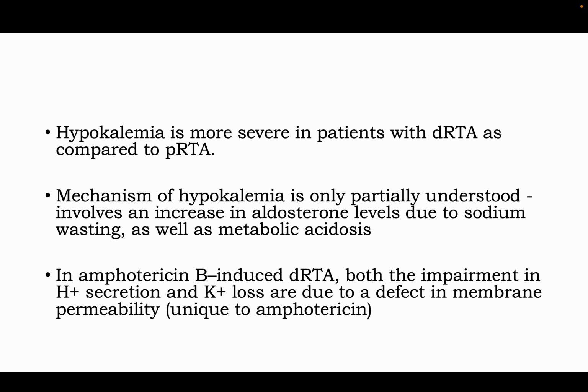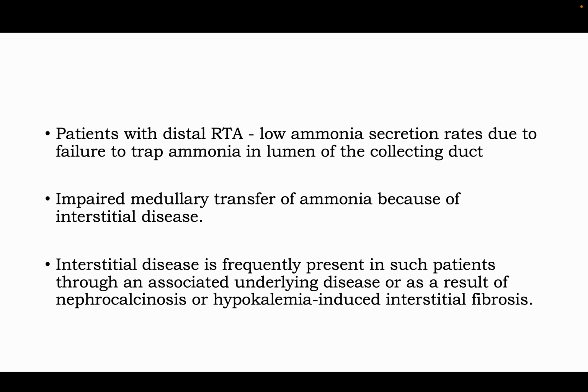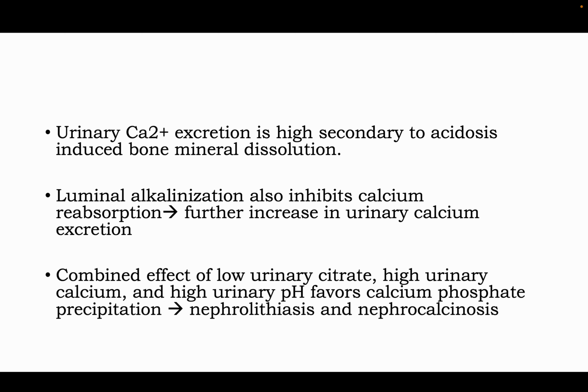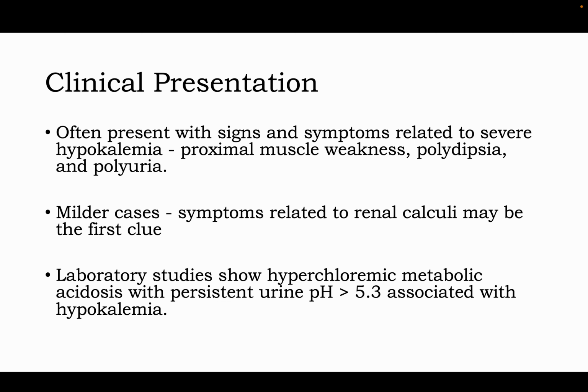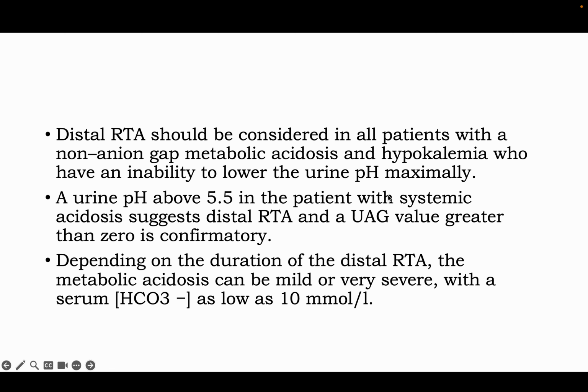So these are due to defective acid formation. H+ ion cannot be secreted, which leads to defective formation of NH4+, and so there is no acidification of the urine. That can cause stone formation. They can present with proximal muscle weakness, polydipsia and polyuria because they can cause nephrogenic DI also, and sometimes renal calculi can be the presentation. In distal RTA, bicarbonate can be as low as 10.